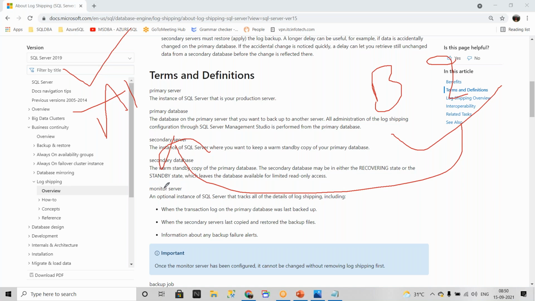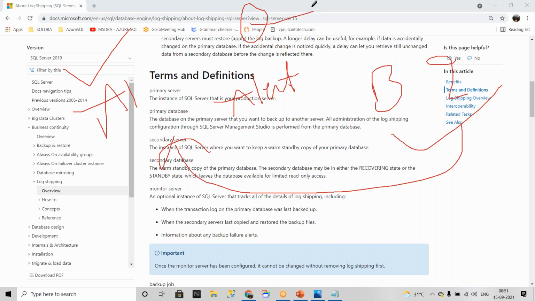And the monitor server is an optional server, sir, in log shipping. In log shipping, we never use a monitor server, because you need to purchase one more server only for monitoring. Instead of that, in log shipping, there is one job called the alert job.